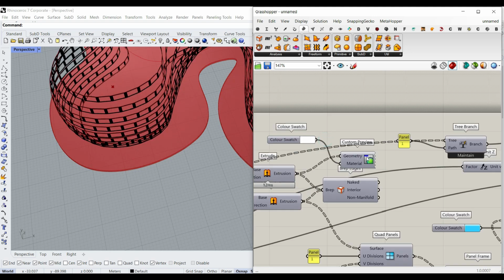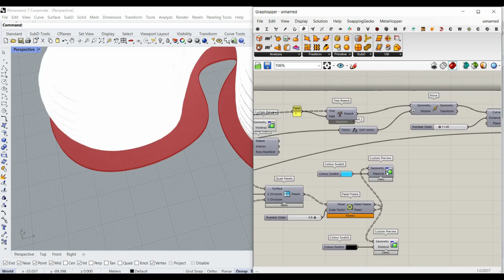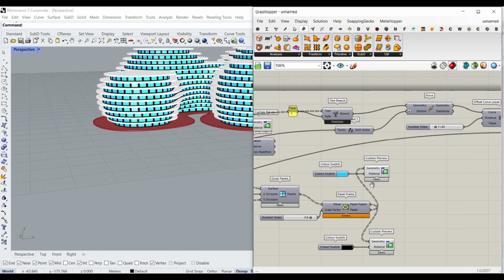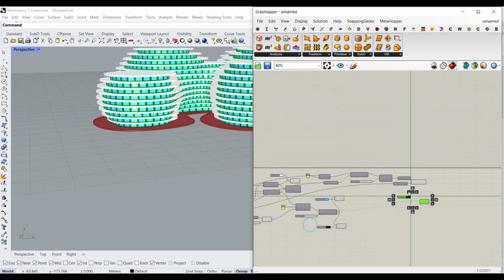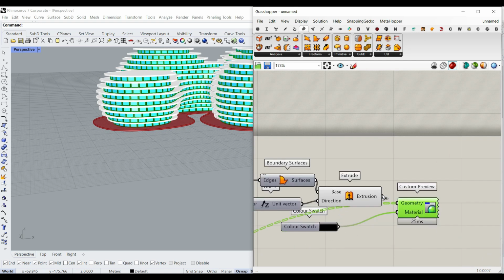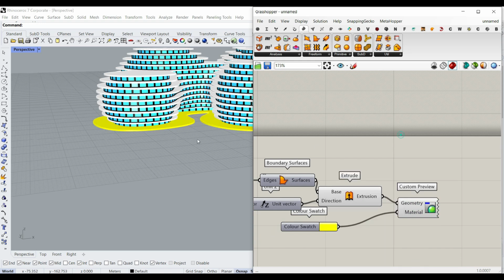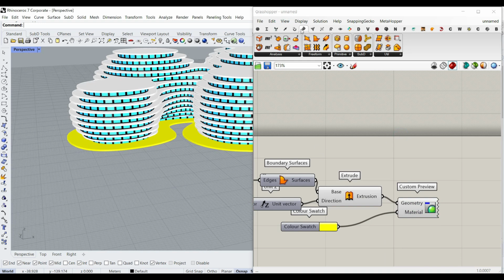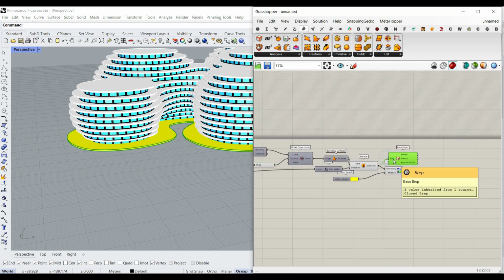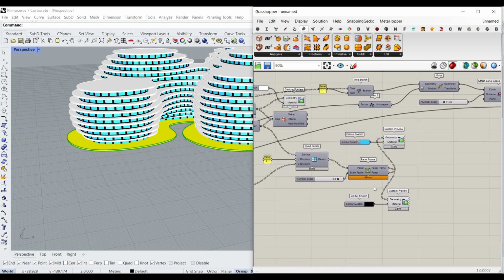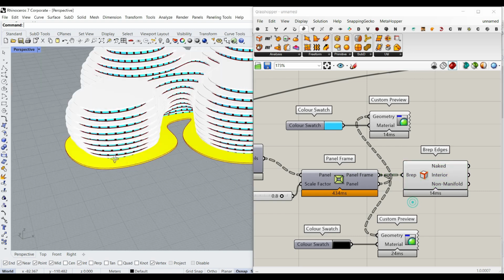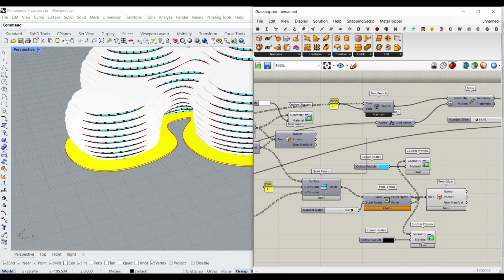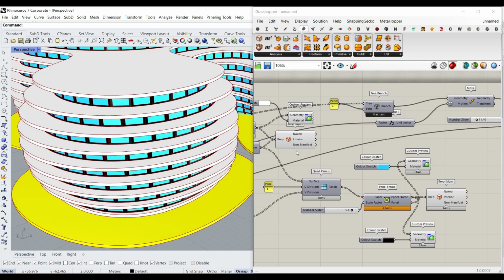I'm going to turn this on here, and also let's give another color for the ground. Maybe a yellowish color is going to be fine. I'm going to give that to the ground, and here we go. We can again give this bear edge. I think that I turned off the bear edge here, so just give that bear edge to the panel frame and also the roofs.